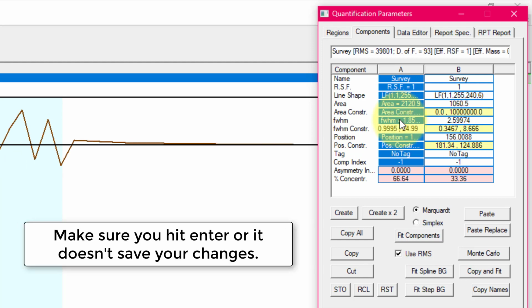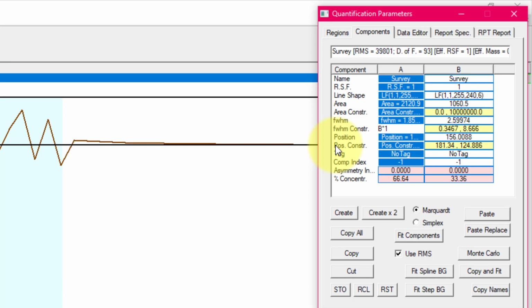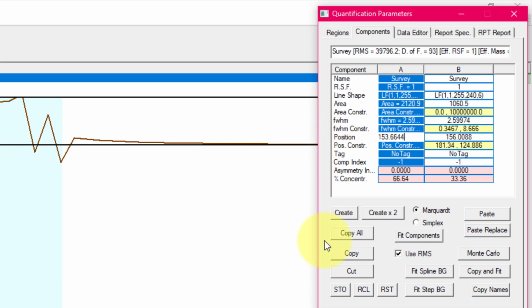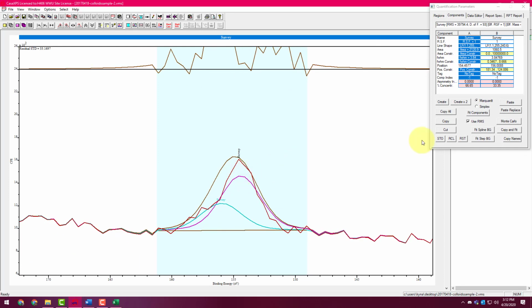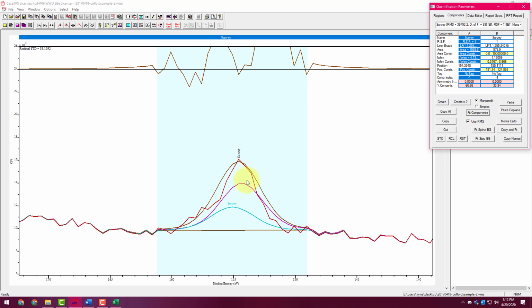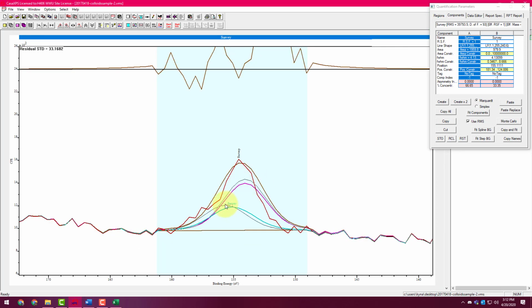And if you're constraining that, you also need to constrain the full width at half max to be the same. So this would be B times 1. The reason for that is that when you're constraining these 2 peaks to each other, you're saying that they're from the same exact type of silicon. Therefore, they must have the same full width at half max, because they should be from the same exact atom, is basically what you're saying. So now if we fit these, we can see if we're going to get an actual decent fit.